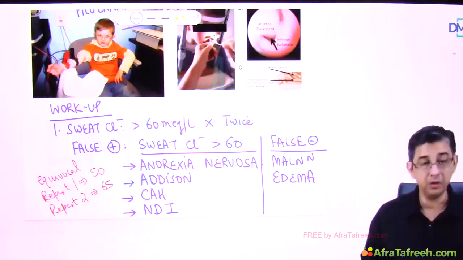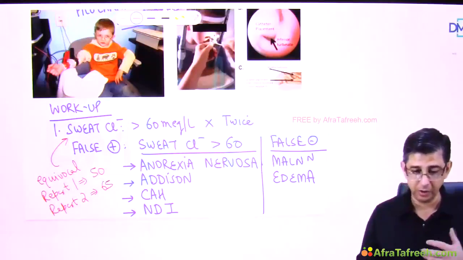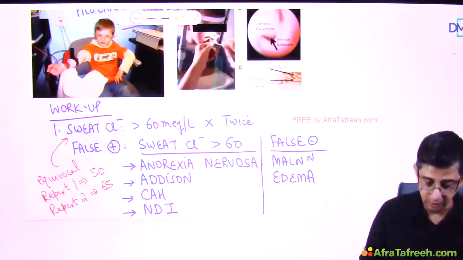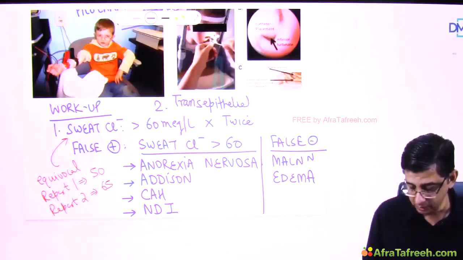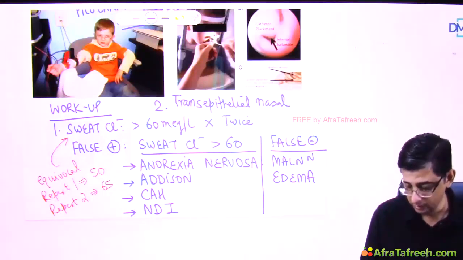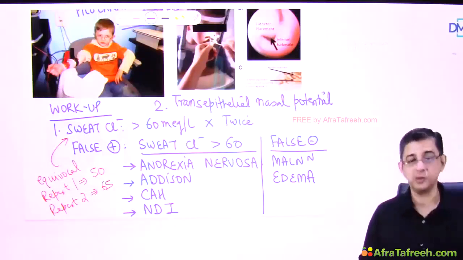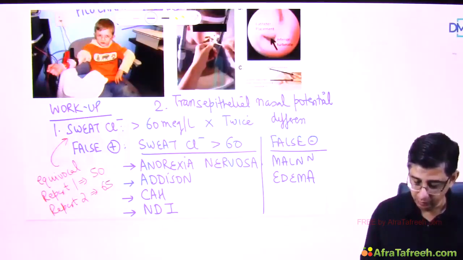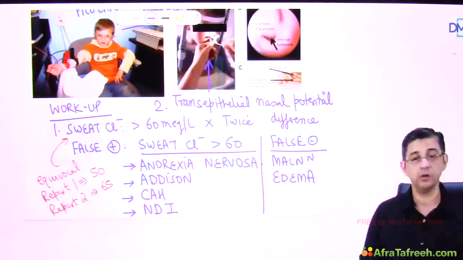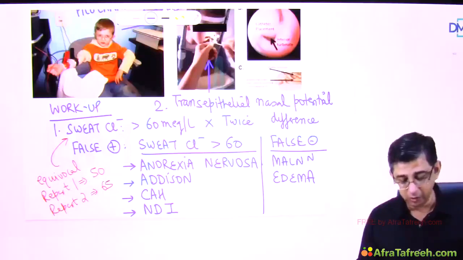So the test to be done in these circumstances, if you have an equivocal, that is a non-confirmatory, or I would say a non-conclusive sweat chloride test, then test number 2 to be done in the patient is called the transepithelial nasal potential difference test. In this test, obviously the name is self-explanatory, we evaluate nasal potential with respect to the nasal secretions in the patient. This is a very peculiar name, so you just have to remember it like this only. They will not ask you the technical details of how it is done, but when is it done? In cases of equivocal sweat chloride report.